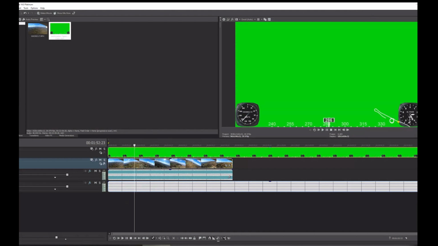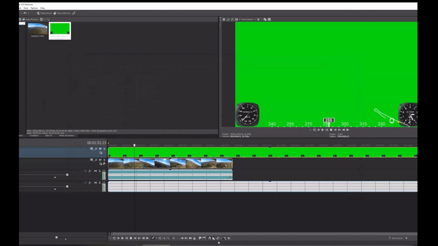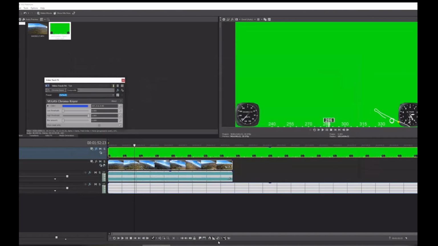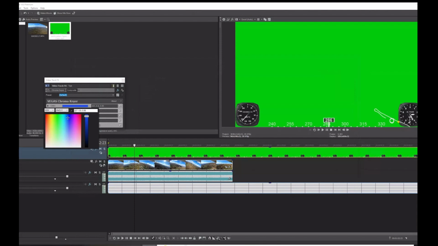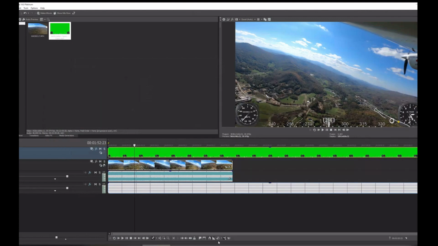So to make this work, you have to go into effects. Let me do that again. If you look right beside the green line over to the left, you'll see the effects, FX. If you hit effects, you're going to choose chroma key, and then hit OK. And then your chroma key menu is going to come up. You're going to click on the color, then click on the dropper, and then click somewhere in that green. You can't see it, but my cursor is over in the green screen. I'm going to click that, and then instantly all of that fake bright green nonsense goes away.